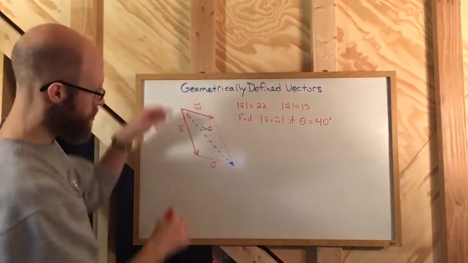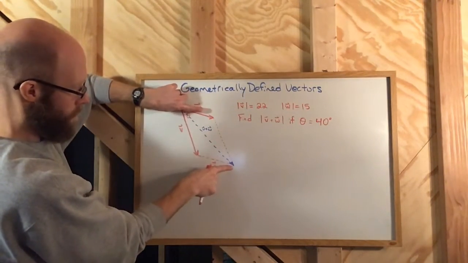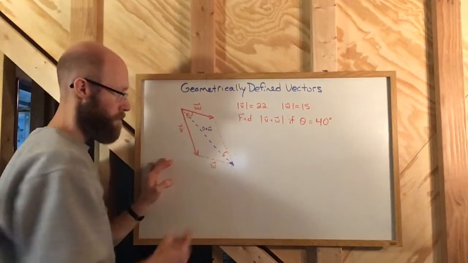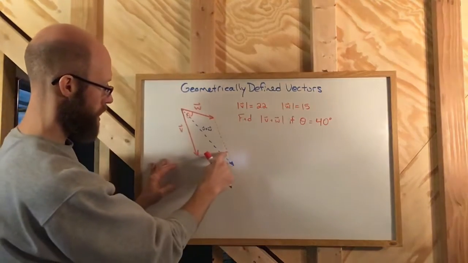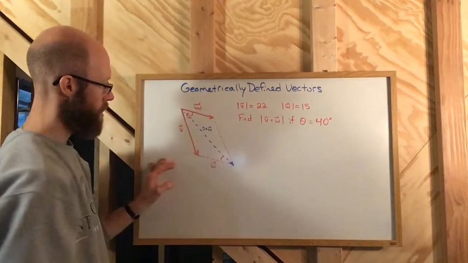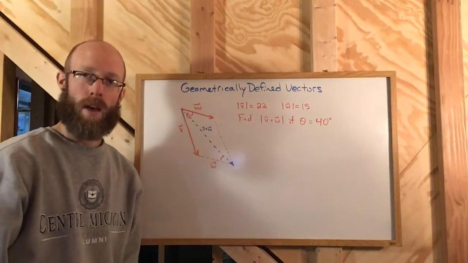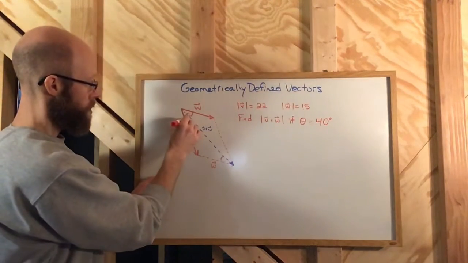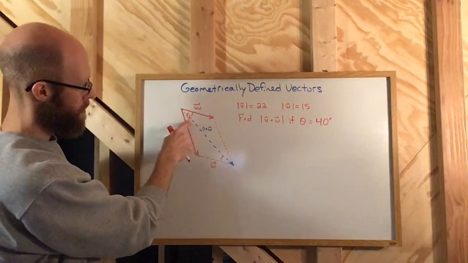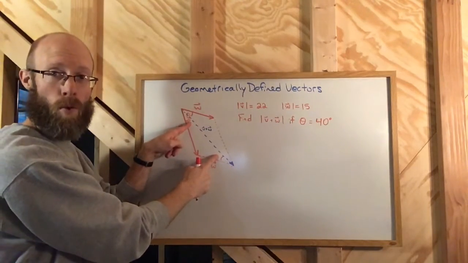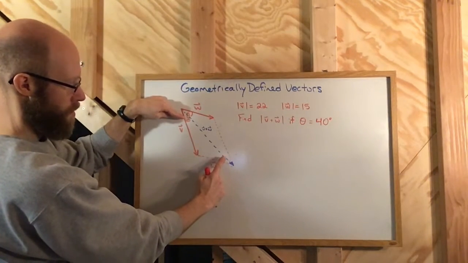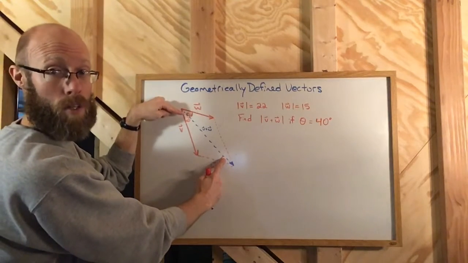But what's interesting is we also have parallel lines cut by a transversal, which means that the angle up on the top left is congruent to the angle on the bottom right over here. Sorry, not that one. Opposite interior angles, that one right there. Opposite interior angles of parallel lines are going to be congruent. And so this one up here is congruent to itself. So the sum of the two up here is 40, so the sum of these two with the one arc and the two arcs is going to be 40 as well.